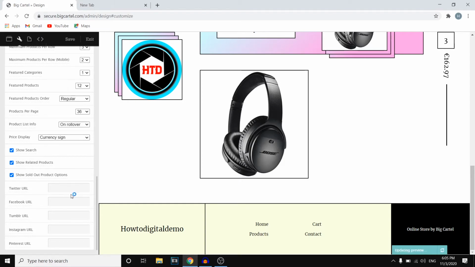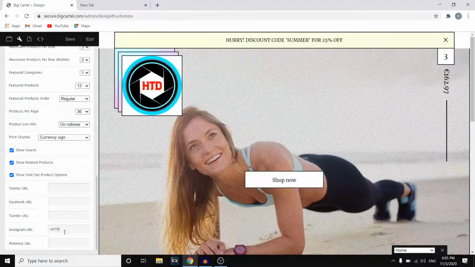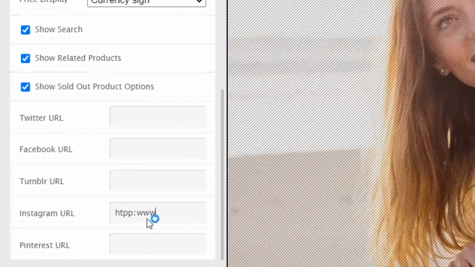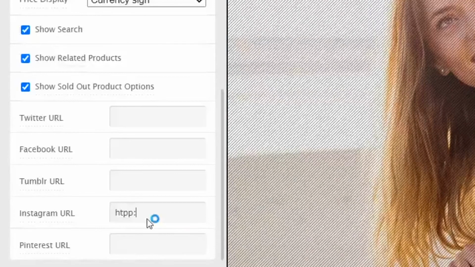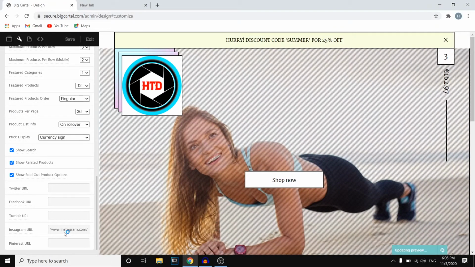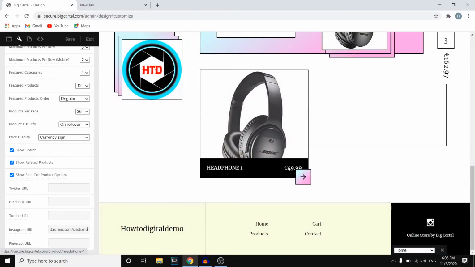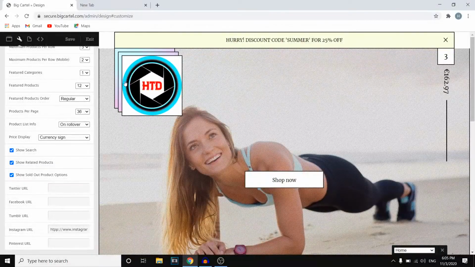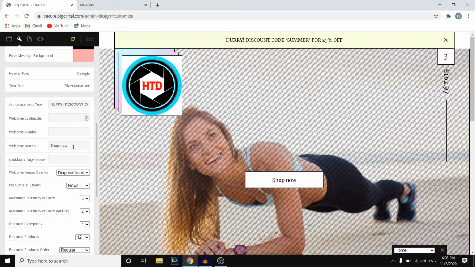You can also add your social media. Let's say that you want to add your Instagram. What you would do is pretty much type your Instagram link. So you can do that, or you can simply get it from Instagram itself. But if you type in instagram.com/your username, it should work. All right, let's see where that actually appears. Right there you can see then that Instagram does indeed show up. If you then click on it, you will send people over to that Instagram page, which is cool if you want to add your social media.